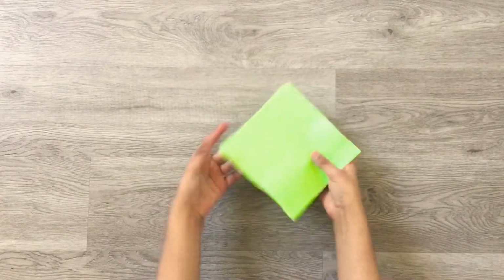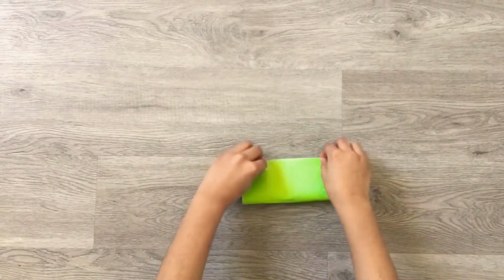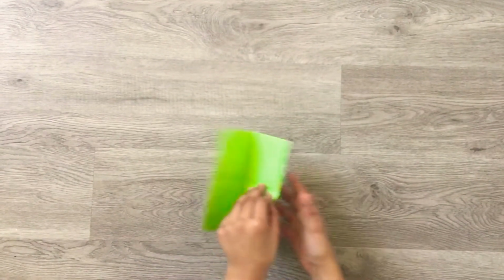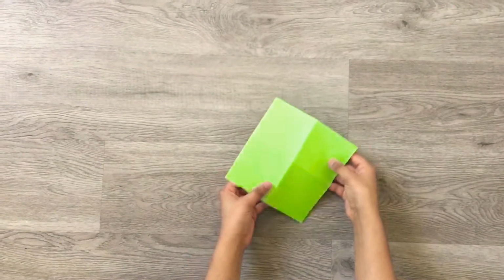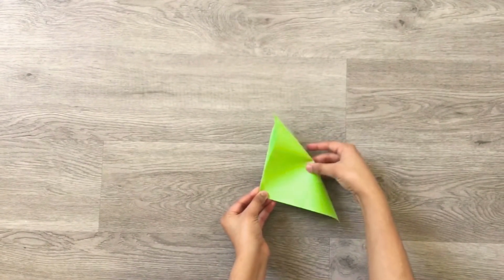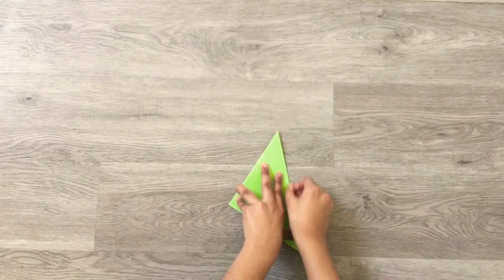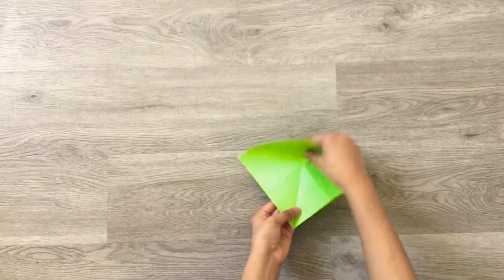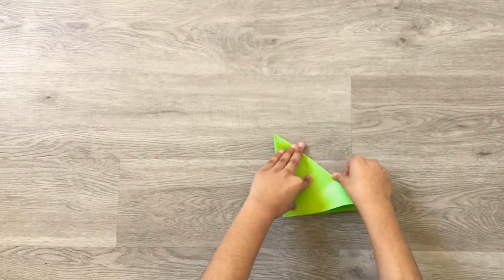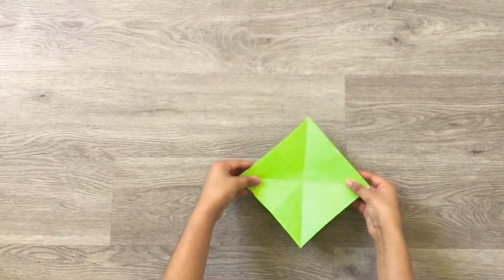Then you unfold it and fold it the other side. Then you unfold it and you turn it over. Now you have to fold it diagonally like this. Crease it tightly and down the other way. Now you unfold it and you turn it over.